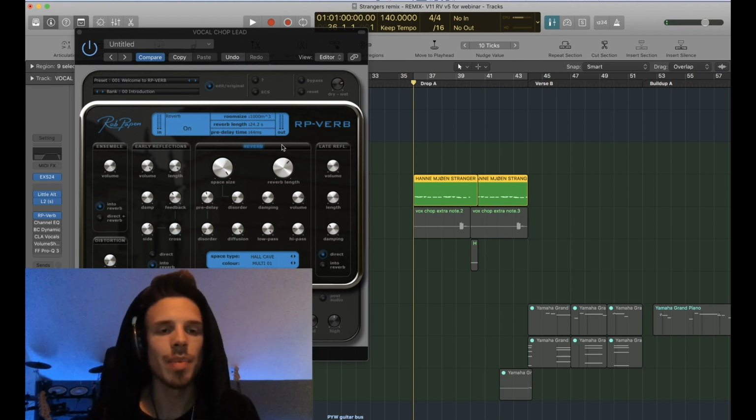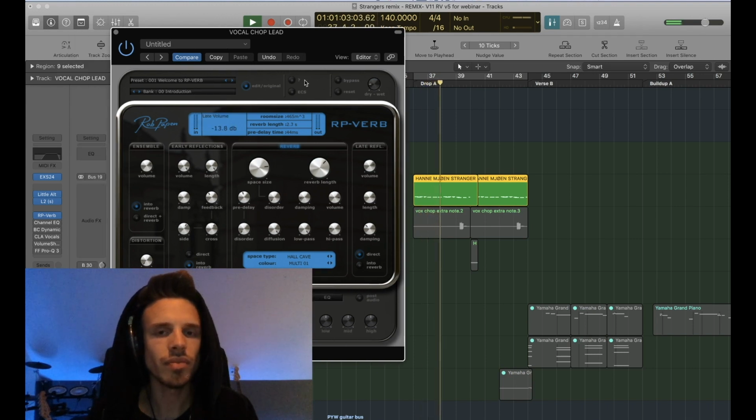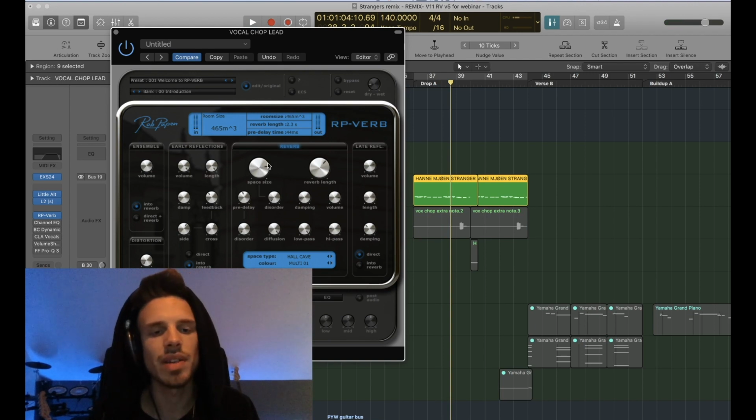And basically the default on this sounds really epic, and I really recommend it for getting those big reverb sounds. So we've got a little bit of reverb on there, about 2 seconds. Room size is 500 meters, whatever that means. Making the room smaller is basically going to make the reverb sound smaller. A little bit of dry.